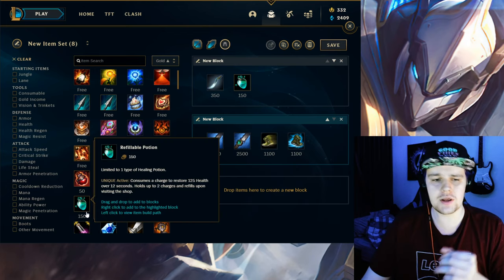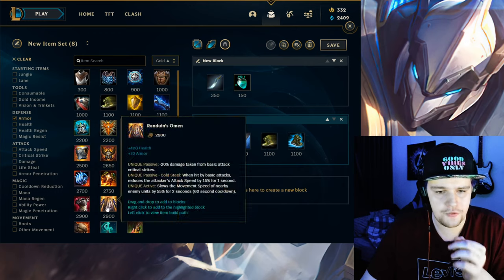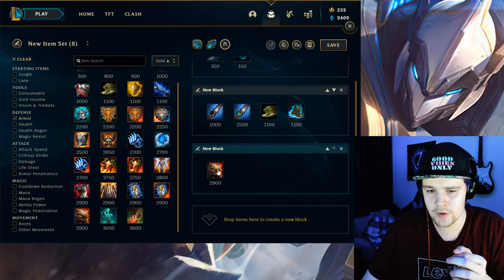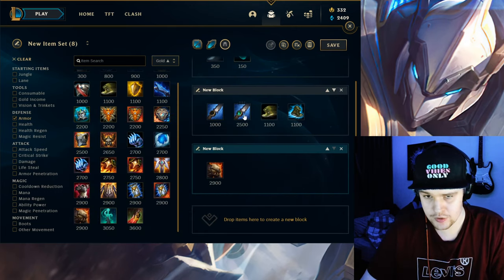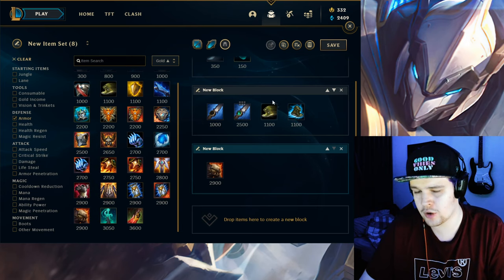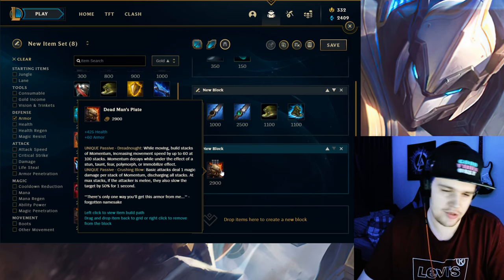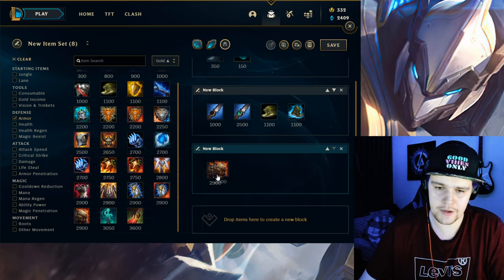Now from here on out, it's quite literally just a tank build. However, in 99% of games, you want to rush a Deadman's Blade first. So you're going to go jungle item, boots, Deadman's Blade. You can also go jungle item, normal boots, Deadman's Blade if you happen to have the gold for it, which is possible. And that's fine too. But just Deadman's Blade is your first rush item.